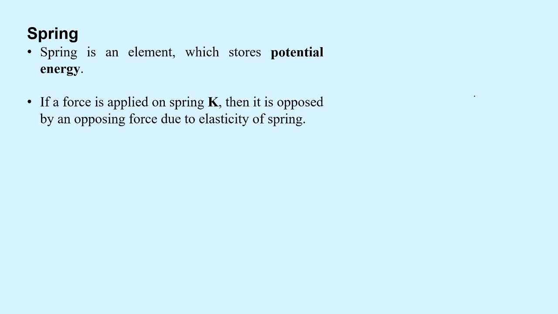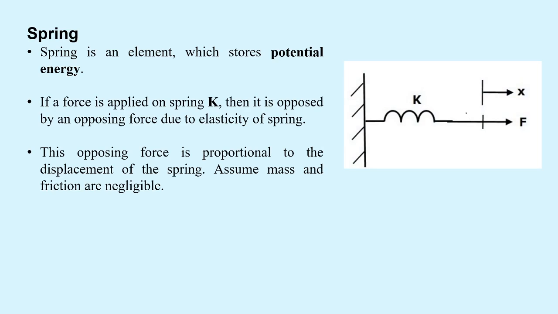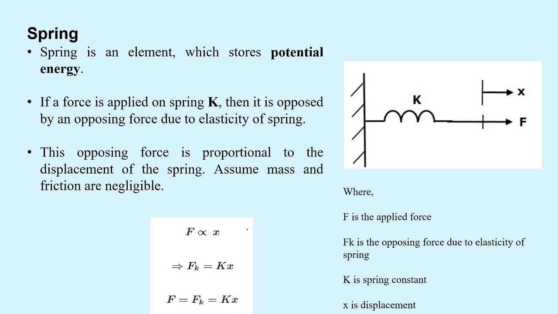Now spring is the element which stores potential energy, and this force is proportional to the displacement of the spring. Therefore, F is directly proportional to x. Therefore, F equal to kx, where k is spring constant, x is the displacement. Here, this is the spring and k is the spring constant.